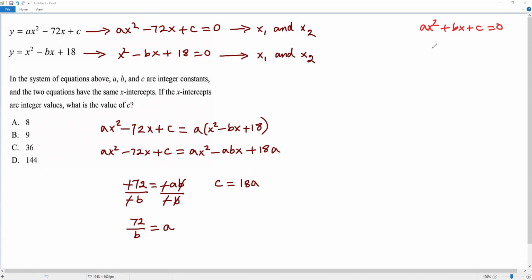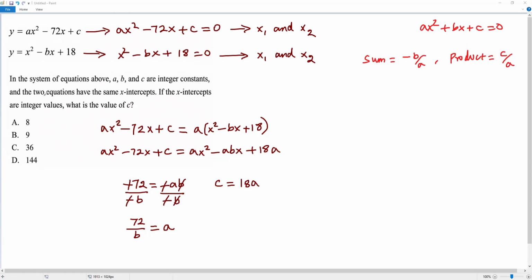Now let me consider the quadratic equation we have over here in standard form. Already we know that when I solve a quadratic equation, I'll be getting two solutions. I mean, I'll be getting two values for x. There is a formula to get sum of the solutions, and also there is a formula to get a product of the solutions. Let me write the formula to get sum of the two solutions. That is negative b over a. I have to take a negative sign, divide the coefficient of x by the coefficient of x square. Now let me write the formula to get product of the two solutions. For that, we have to divide the constant term c by the coefficient of x square. Then we get c over a.